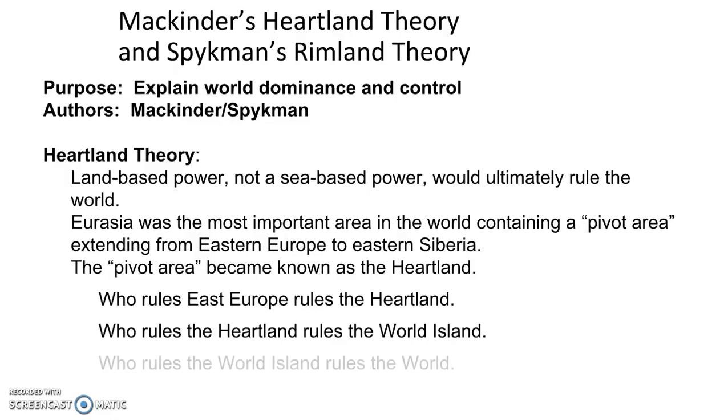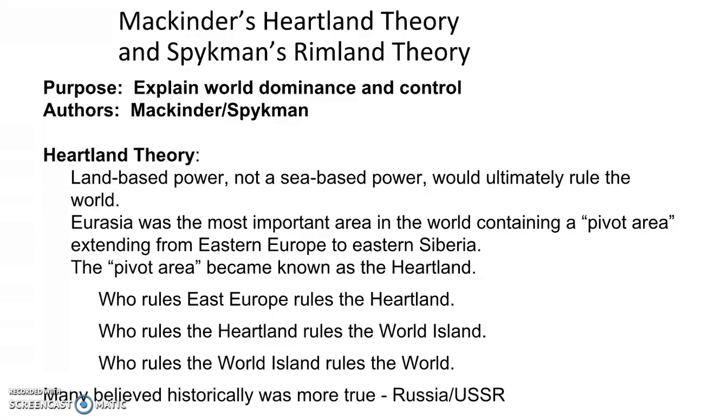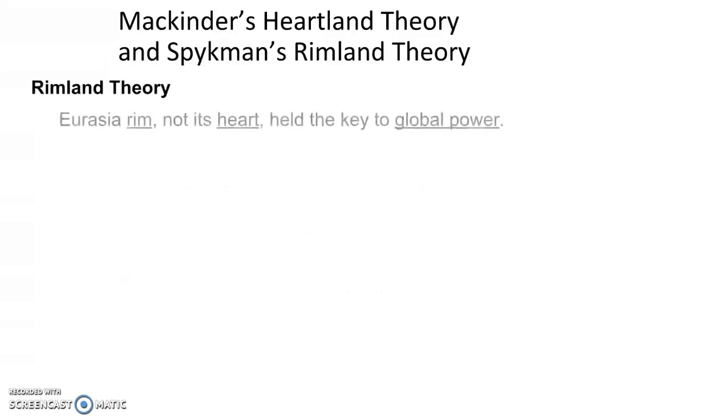And he created this theory that goes as such. Who rules East Europe rules the Heartland. Who rules the Heartland rules the World Island. Who rules the World Island rules the world. Many believe that this historically would be more accurate because of the power of Russia, and communist Russia under the USSR.